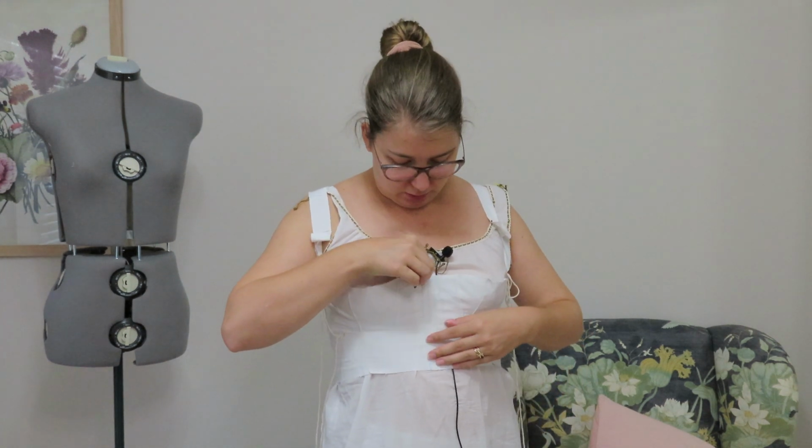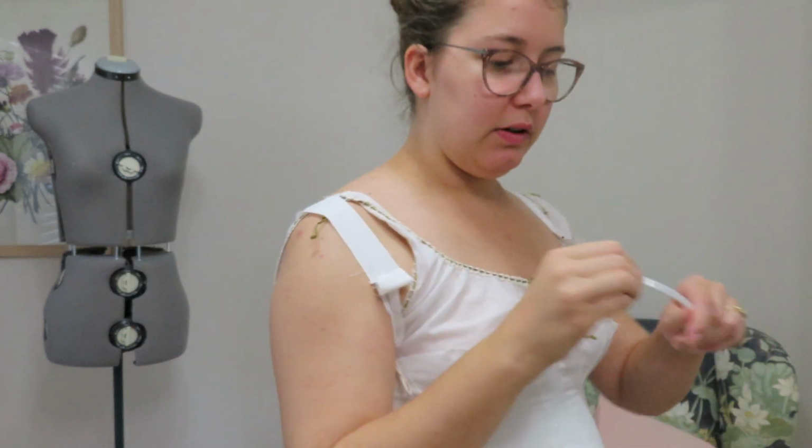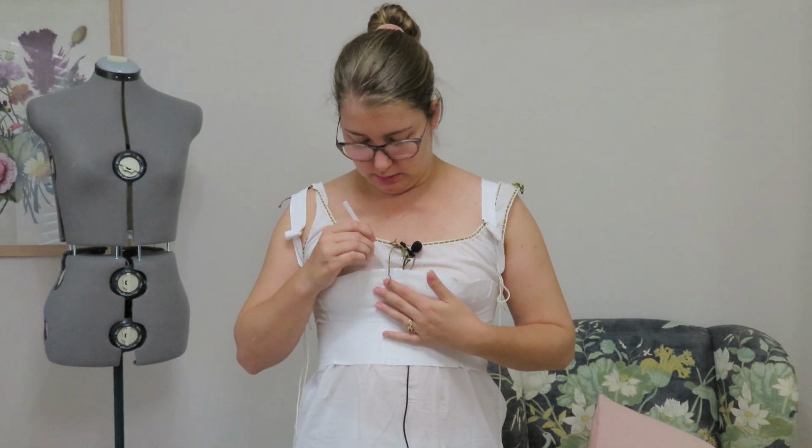Now, I'm pretty happy with it. I've added boning to the sides here and to the front. I'm just using German boning. Let me show you. Ta-da. So this is nice and flexible. I know the originals had wooden busks. I have Crohn's disease. I'd rather keep my stomach free if I can, especially for festivals. And this Regency pair of stays is definitely going to be for some kind of event, and that way it's more comfortable in the long run.